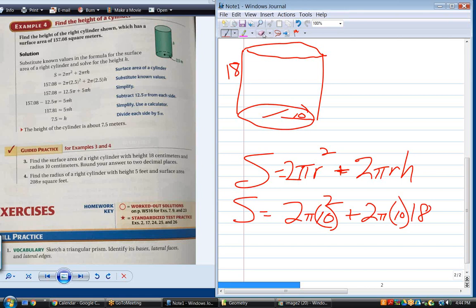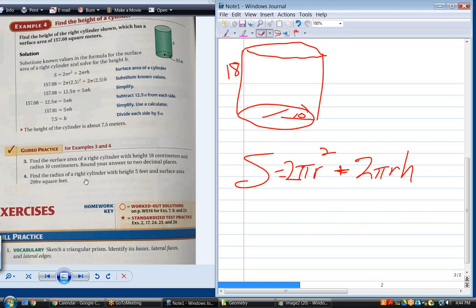Let's look at number 4. Starting with the general. In this case, they're looking to solve for radius. In other words, all of these problems are going to be pretty similar. If you have the radius and the height, you can figure out the surface area. So there's 3 main variables here: surface area, radius, and height. They're always going to give you 2 out of the 3, and they want you to figure out the third one.